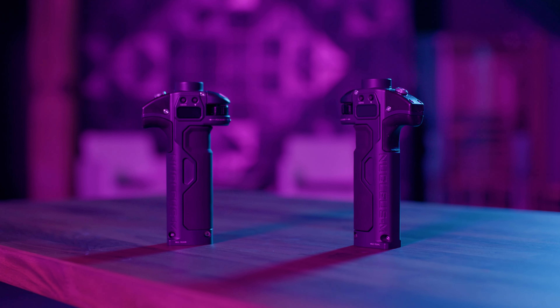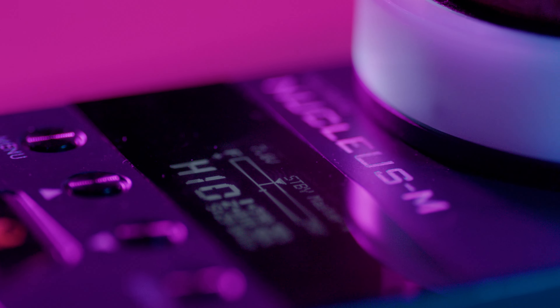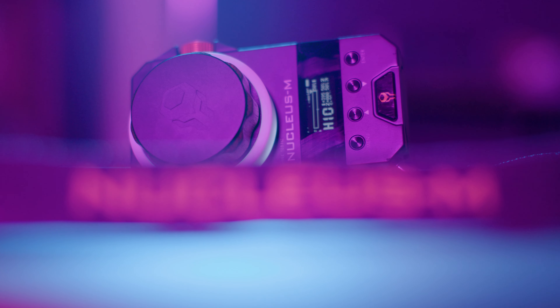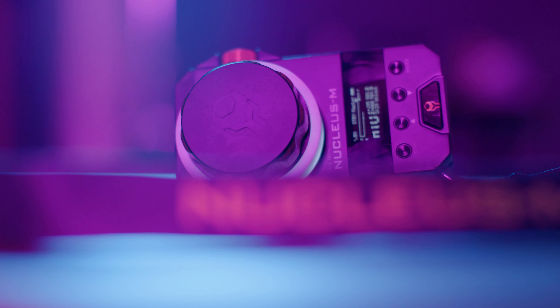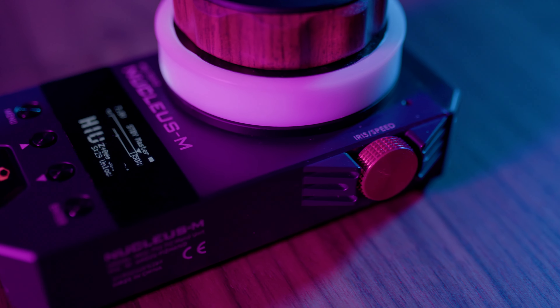The look and feel of the motors when attached to the rig is amazing. The torque is there, but you can't really feel it at all. With the micro-remote system, I could feel the focus wheel turning when operating the camera, and that is not the case here. You can even set the focal range and set custom markers on the wheel for pinpoint precision — either traditionally on the wheel itself, or digitally using the programmable options.